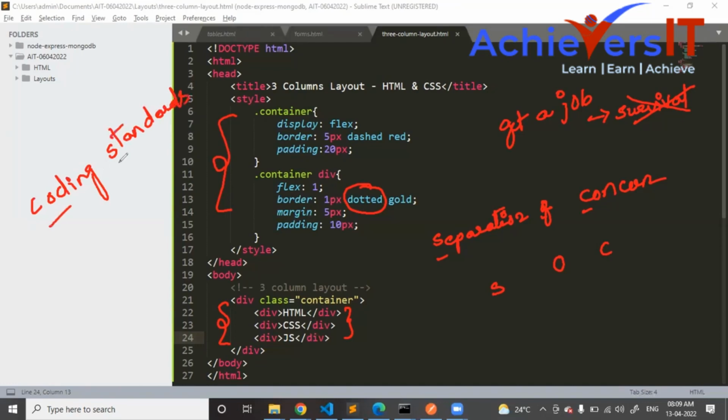If you are not following the standards, if you are writing your own standards, companies won't encourage it. In companies, do you think that 99.9% is equal to 100%? That's my point. It is not equal to 100%. The client will never compromise. Even if you say it is only one mistake, the client will never accept that. Why? Because he doesn't want his customers to face problems. That is why he has hired a developer. Right? Now, since many of the students, only one class if I miss, okay.